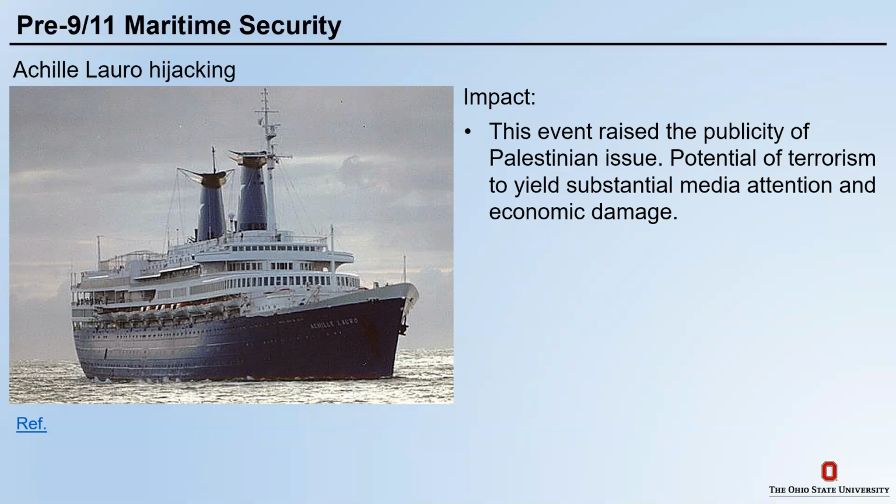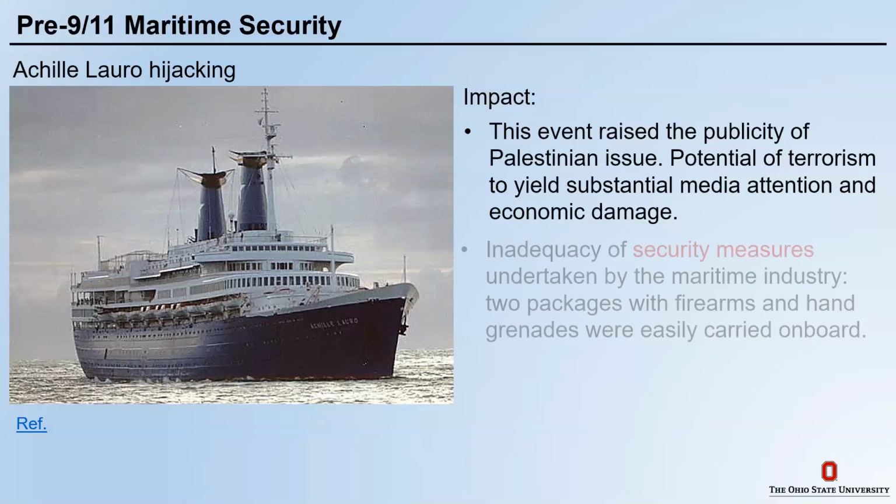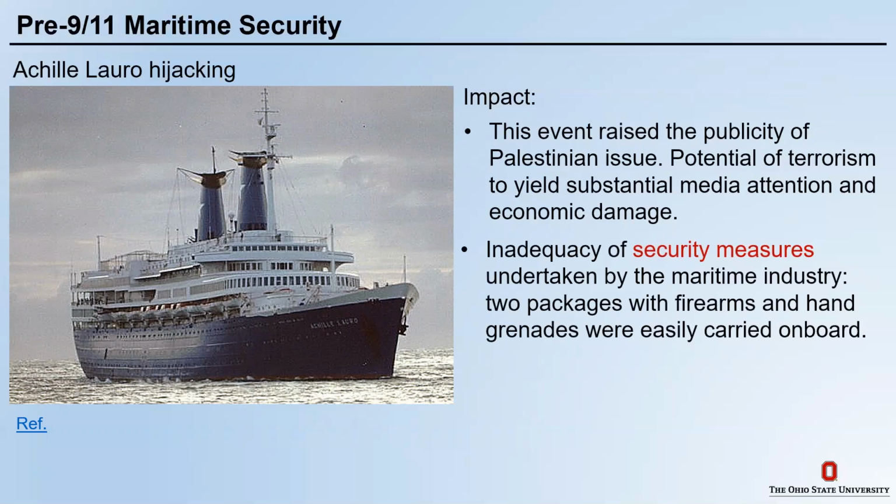Because there is no room or barely any room to negotiate with such criminals. And the second impact here is that the international society realized that there was an inadequacy of security measures undertaken by the maritime industry, right? Two packages with firearms and hand grenades were easily carried on board this ship, with maybe thousands of tourists.